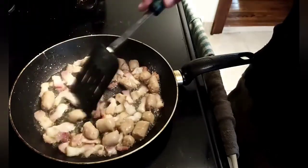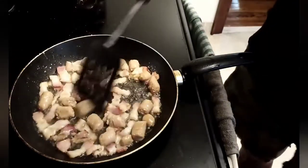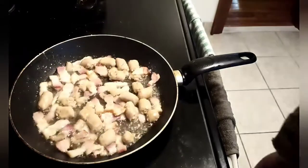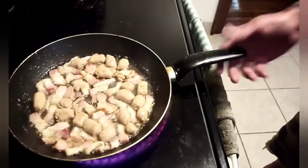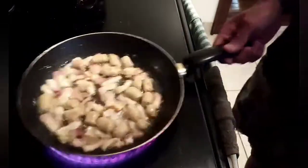Once it starts to cook, it starts to break up, and already we've got all that goodness of bacon grease and the fat from the sausage, which is going to be the majority of our flavouring for the remainder of this dish. So as I said, just give that a couple of seconds more.